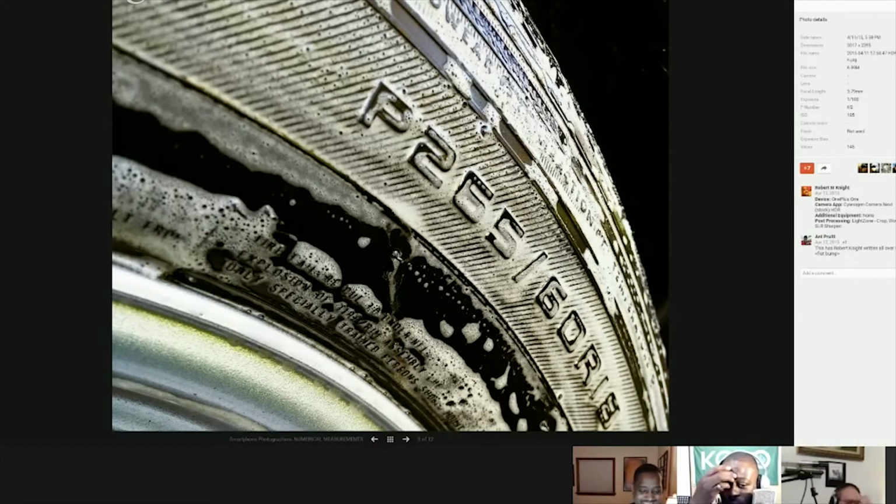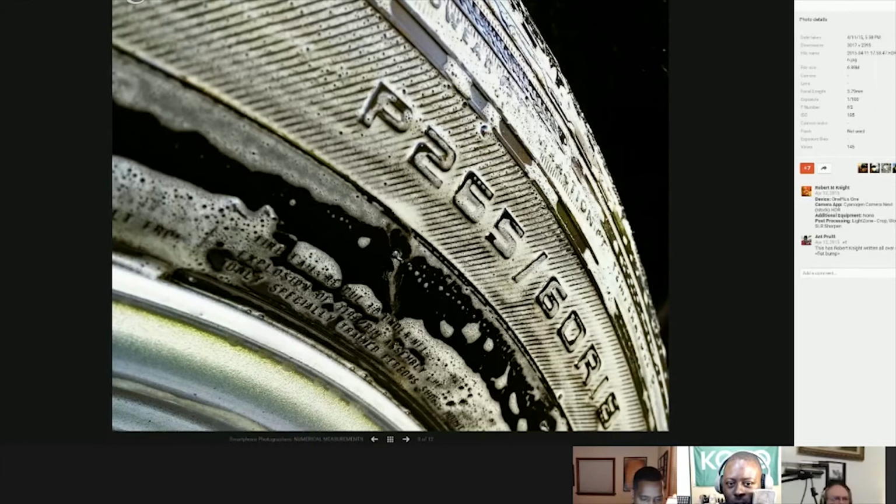But then I looked at the lines. What really struck me on this photo is the hash marks. To me, anytime I see hash marks, I'm counting something. So that's where increments came in for me on this one. Interesting. Okay.